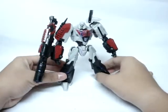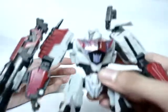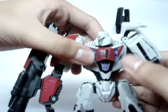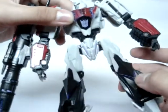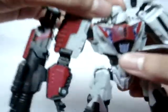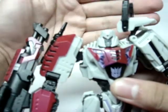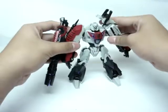I'm not really going to talk about the paint detailing because you guys can clearly see that. Except I really, really do like these transparent parts right here and right here, and also the missile — just very, very nice looking overall. The head sculpt is very G1 Megatron. So very, very nice figure.